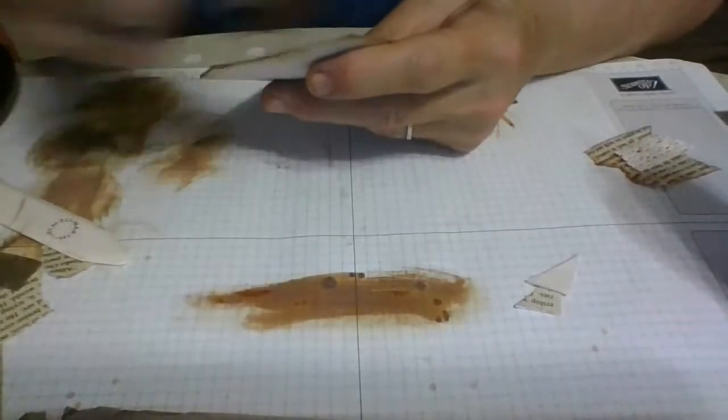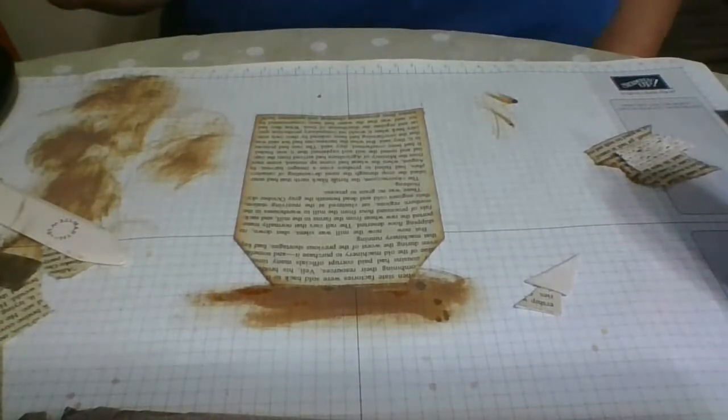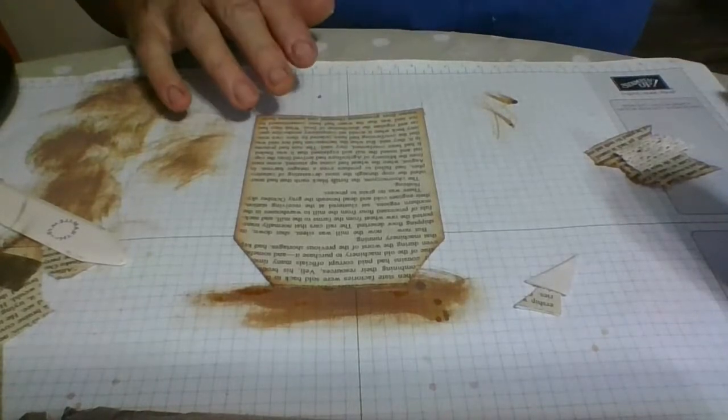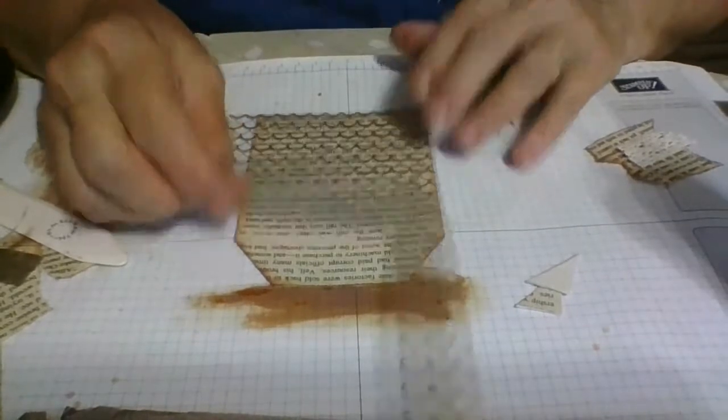All right, so we're going to turn this into a shaker card. A shaker one, don't break off. What one do I want? I would rather have had that clear that I didn't waste it, but it doesn't like me, so it's not going to be that. And I don't want to put vellum on that. That's too strong of a vellum. So I need to get some acetate. I know I have some somewhere that's clear. That's what I wanted, but because I can't find it, we're going to work with what I got. Actually, that's not big enough.